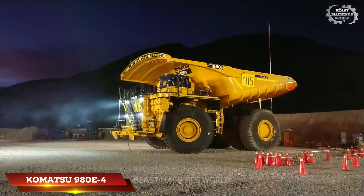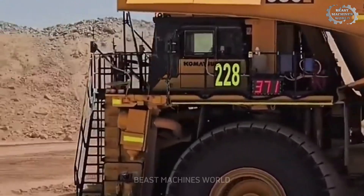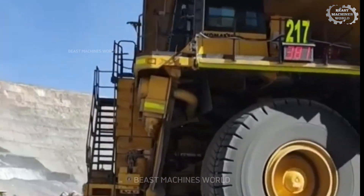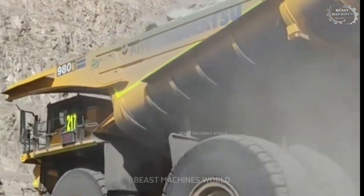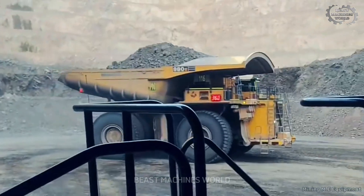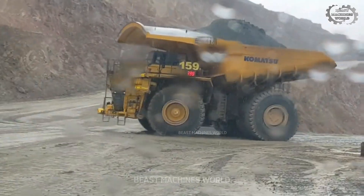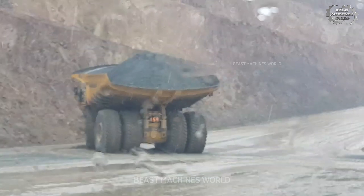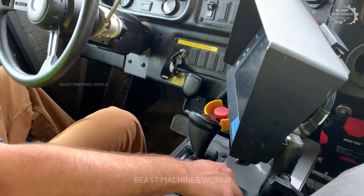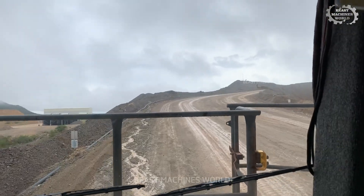Standing tall as a powerhouse of the mining world, the Komatsu 980E-4 is engineered to haul colossal loads with remarkable strength and precision. This giant hauler carries up to 400 short tons, powered by a 3,500 horsepower Komatsu SSDA 18V170 engine and an advanced GE Mining dual IGBT-AC electric drive system. Its massive 250 cubic yard payload capacity and top speed of 40 miles per hour allow it to move material swiftly across vast mining sites. Equipped with a sophisticated cooling and multi-disc oil-cooled braking system, along with calm tracks plus remote monitoring, the cabin offers air-conditioned comfort and pneumatic seat controls for long shifts.